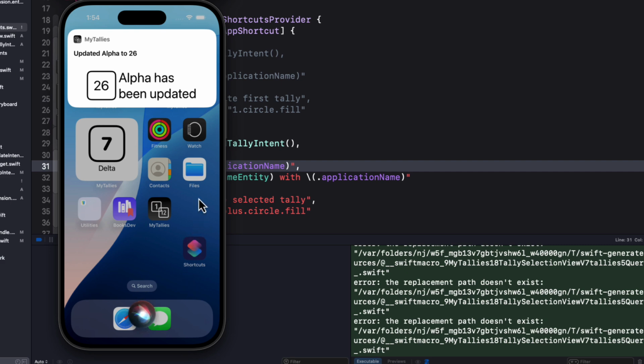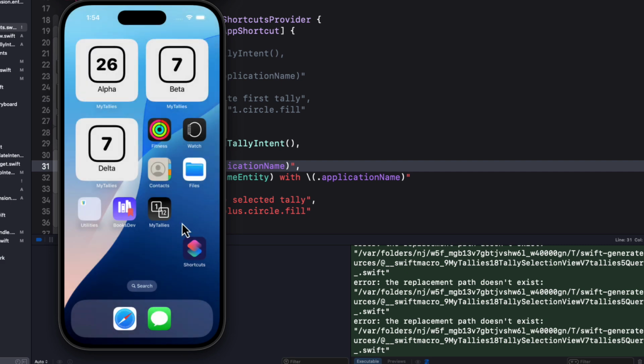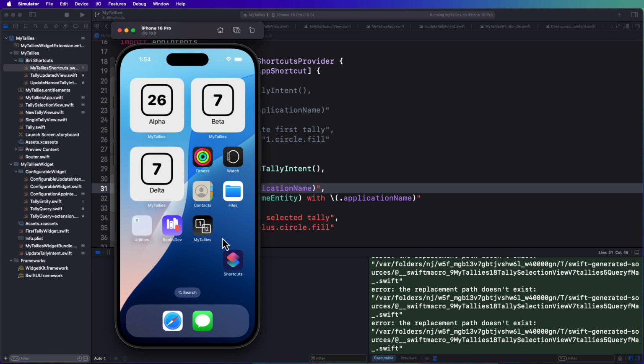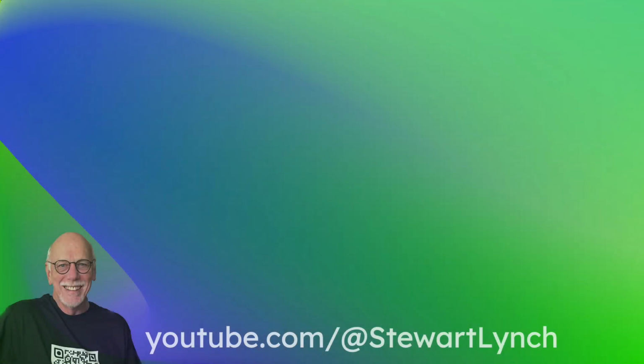Brilliant. Well, that's it for this video, but I decided that I should probably do one more video, and that's to create a watchOS target for this same app. So that's what's going to be coming in the final video. I hope you've gained some insights though, and some useful tips so that you can start implementing widgets, AppIntents, and Siri shortcuts in your own projects going forward.